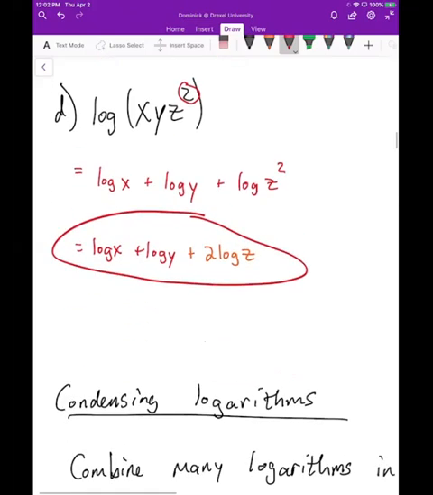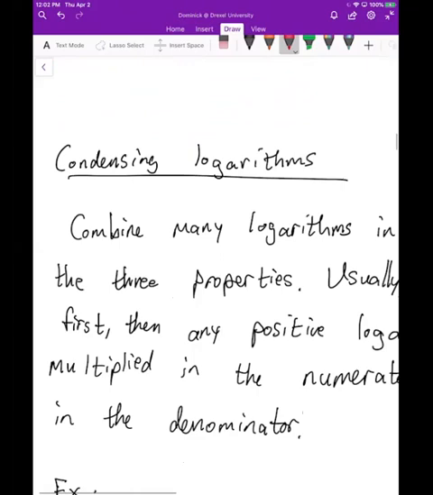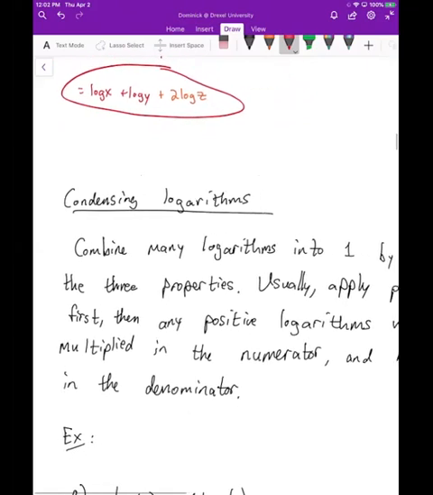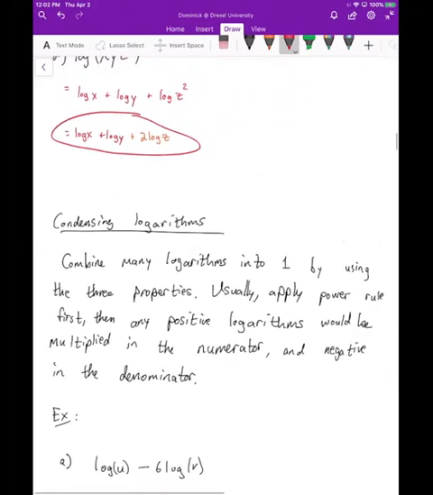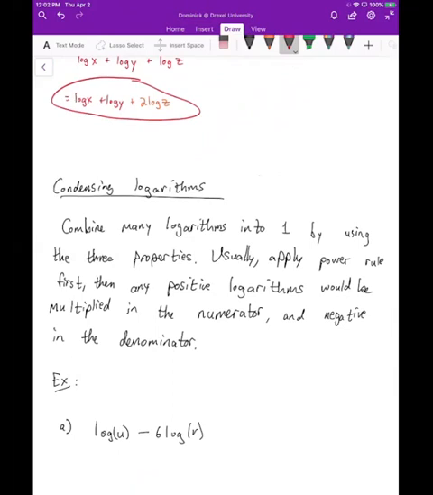Okay, so now we can talk about condensing logarithms. Generally condensing is a little bit easier, and it's also a little bit more important in general. We need condensing logarithms when we go on to solving logarithmic equations, so this will be something that we use again and again. And usually this is easier to do because there's usually a set standard way of doing it.